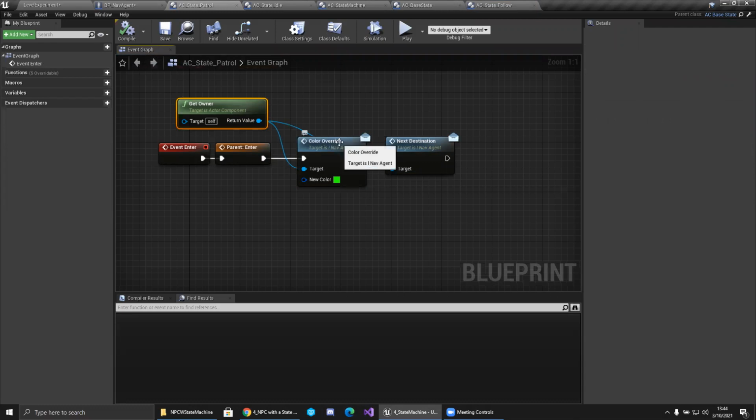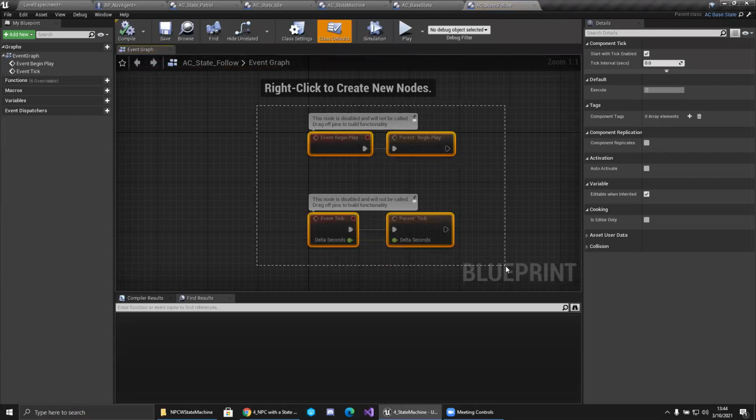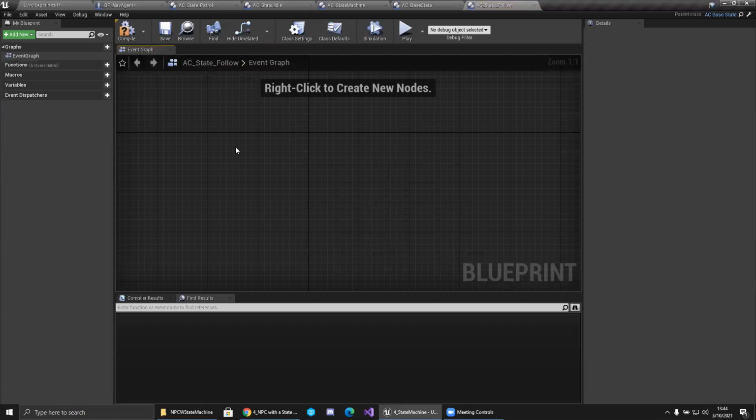So it shoots a message to our owner to override the color. So our follow state will do that same thing. We don't need begin play or tick. I'm going to be overriding the functions or events from our base state. So we'll get override. We have an enter, exit, and that run main behavior.